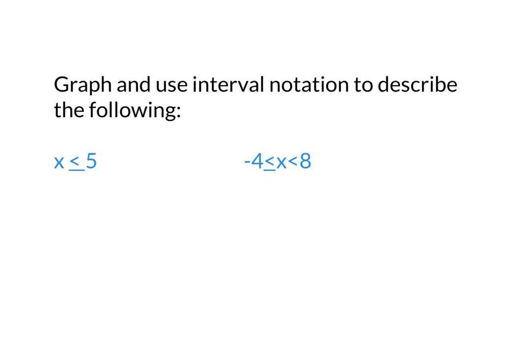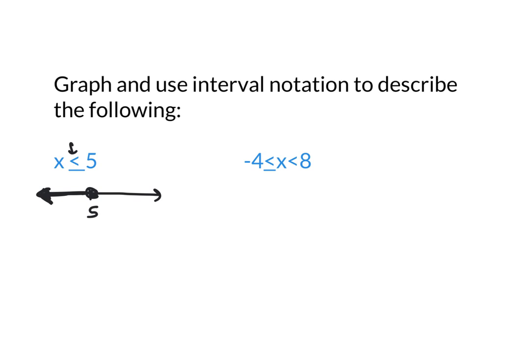First of all, we're going to graph and use interval notation, which we did when we did domain and range, to describe the following. The first one says x is less than or equal to 5. The way we're going to graph these today is we're just going to make a number line. I'm going to put 5 right here on my number line. Now, because there's an equal to, it says less than or equal to, I'm always going to circle the 5, but if there's an equal sign, I'm just going to shade in that circle, and less than 5 is to the left of that, so I'm going to darken or shade that whole side of the number line. Okay, and that is the graph part.